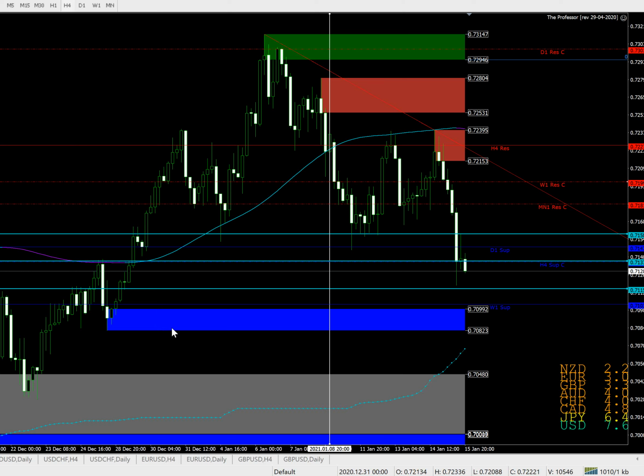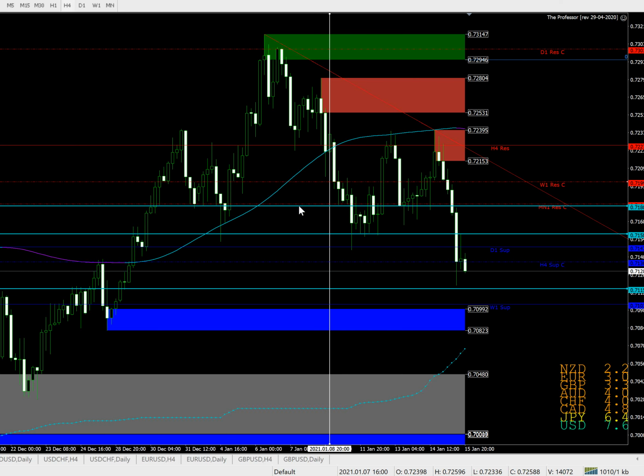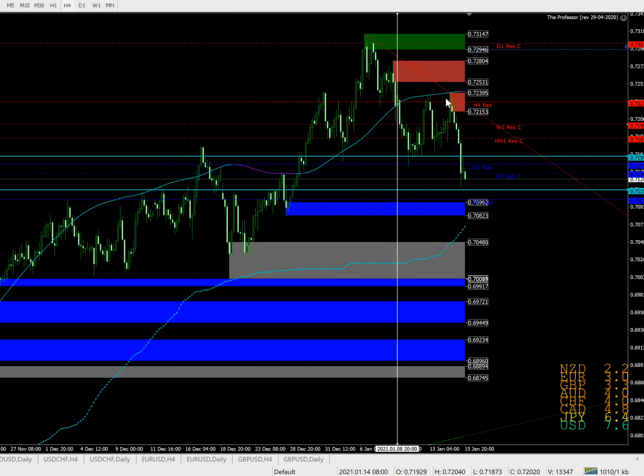Defining those levels and then looking at the pattern. Look at what price does, okay? So that's really, when it comes to finding the new key levels for the upcoming week, that's really all it is. I'm drawing in support and resistance, okay? And yes, I love the professor setup, and I like to really look at that.